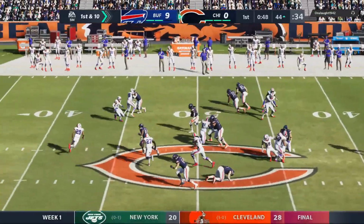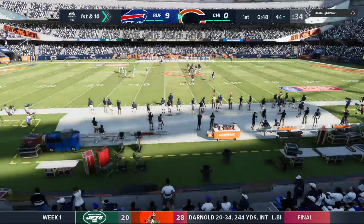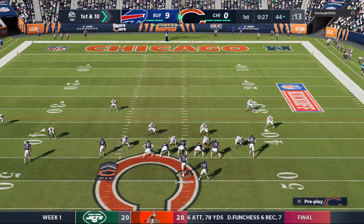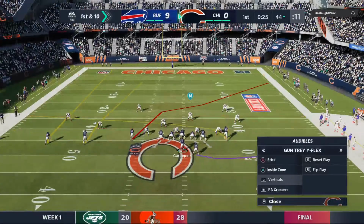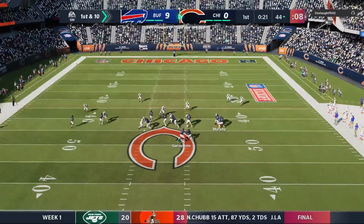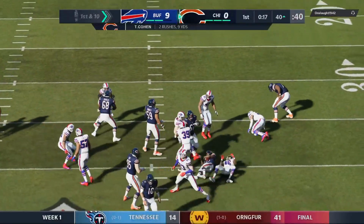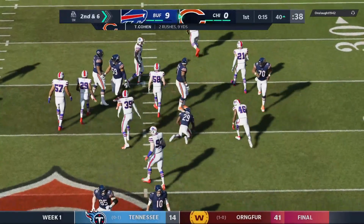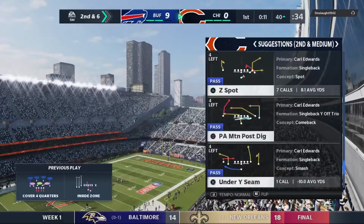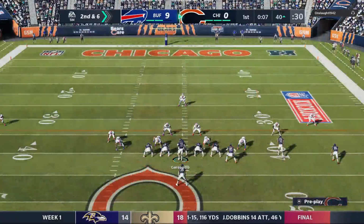Well, they came into this game saying it was important that they set the tone and show that they can run the football. And I believe that they've done that here in the first quarter. So 1st and 10 now in Buffalo territory at the 44-yard line. Now a shotgun handoff to Cohen. And he takes it down to the 40 with a pickup of 4. Tariq Cohen, the ball carrier. He's tackled at the 40-yard line. 4 yards on the pickup. 2nd and 6.